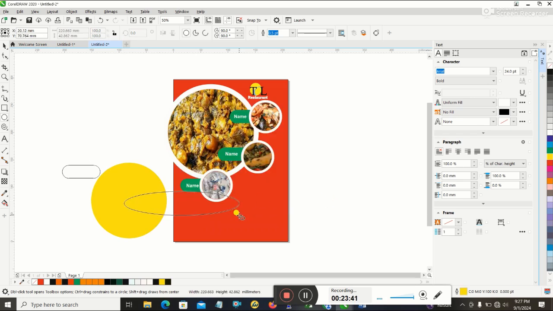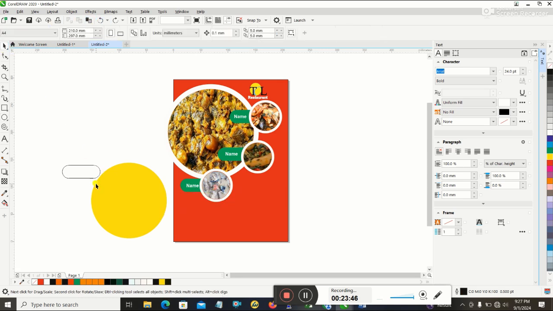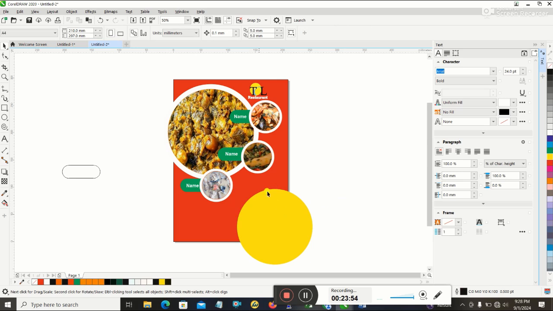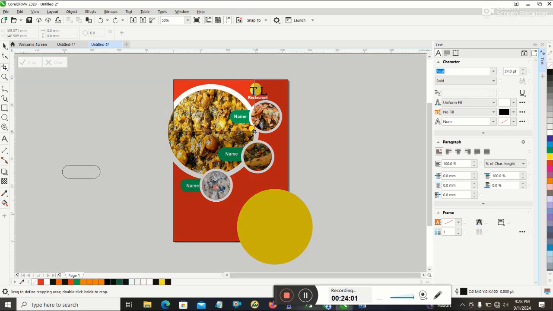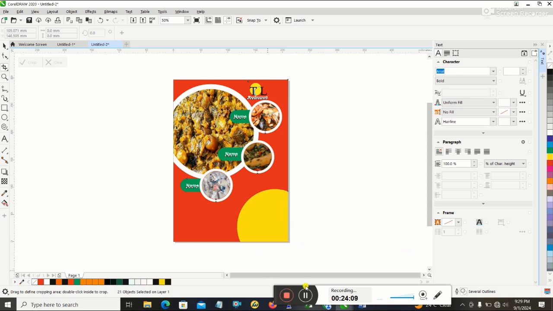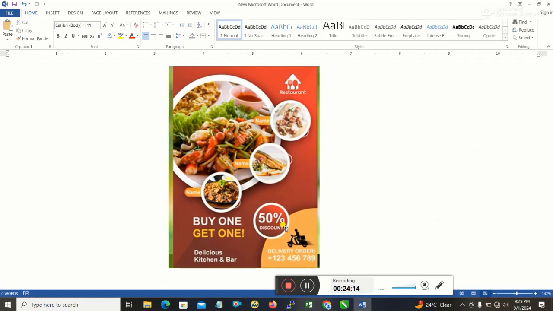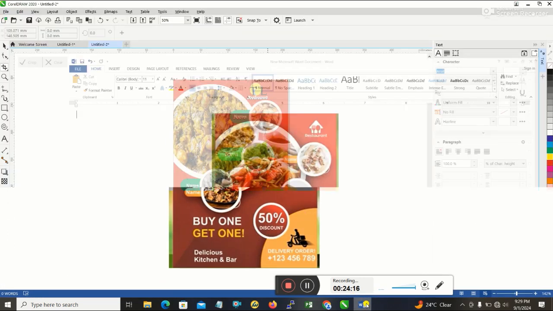So I'll bring this. Oh, sorry, undo that. I'm going to bring this over here. So I'll bring that over there. So I'm going to crop out the extra space by clicking on crop. Then I'll come around here and do the thing here. So I have that. And the next thing I'm going to do will be to create this other circle, then write all this.